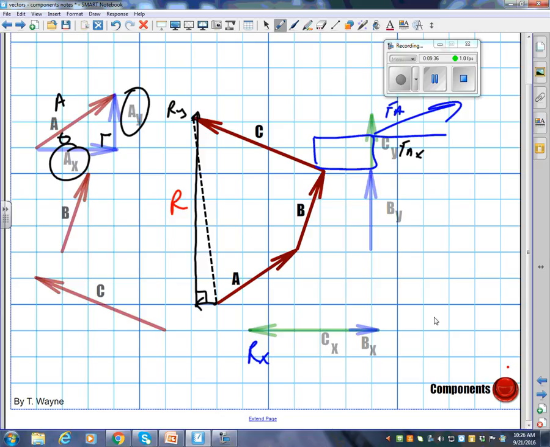I realize this isn't all making 100% sense just yet. I'm not just going to throw it at you. I'm telling you ahead of time, these are the steps that we're going to do, and now I'm going to break it down into smaller steps. So don't freak out that you don't get it just yet. In fact, I'll probably come back to this when we're all done, and I'll show you that, and then you go, oh, okay, all right.